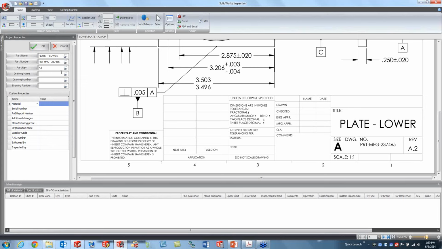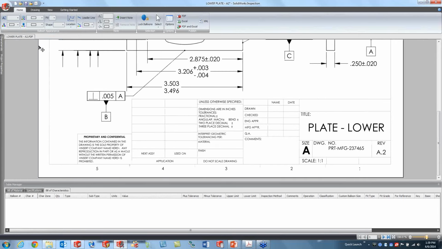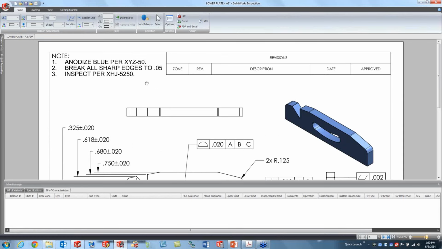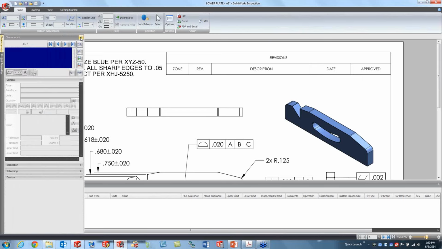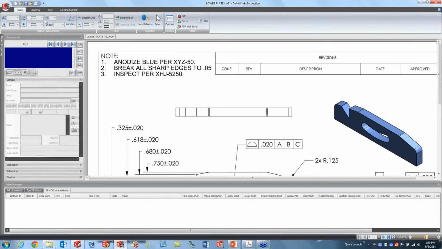But at this point, we're just going to go ahead and stick with the three captured properties. From there, what we want to do is deal with the other data around the drawing, and these are going to be our characteristics. We'll capture those by using the same types of techniques. We'll bring out our Characteristics tab, and then we're going to use our tools to grab these. We can be specific to dimensions, geometric tolerances, notes, surface finish, and weld symbols, as well as other things.